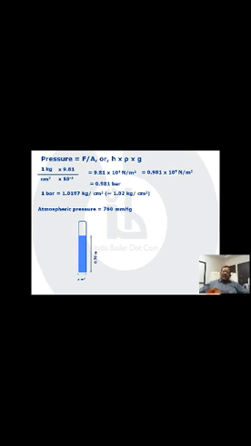Now this 0.76 meter height of mercury column is exerting a force at the bottom, which is due to its weight. Now if I want to find out the weight, that will be the force in MKS system, I need to find out the mass. Okay, and the mass is going to have the same value as the weight, only the unit is going to change.